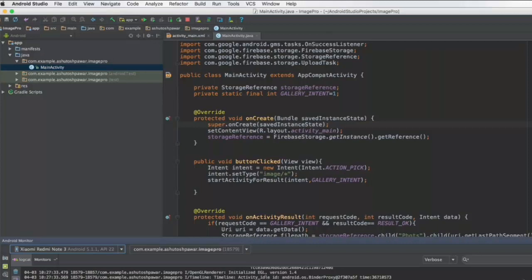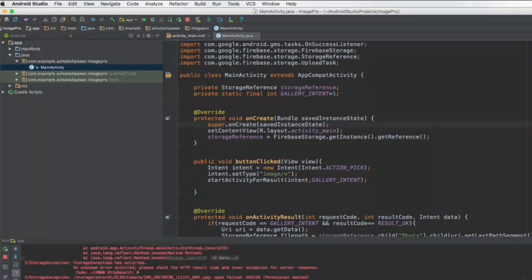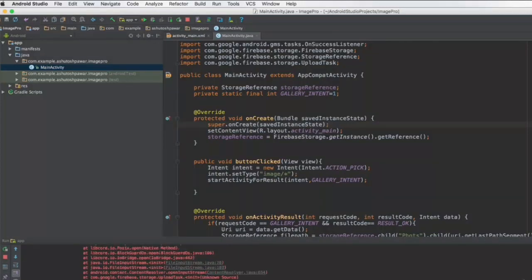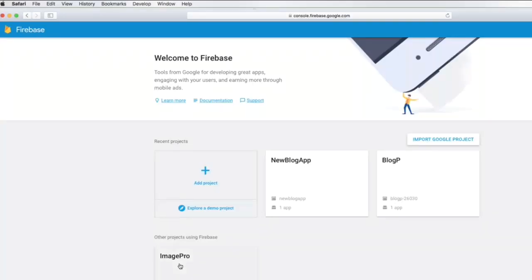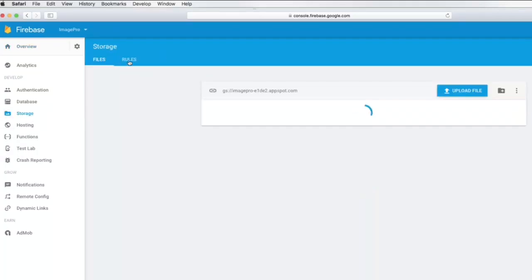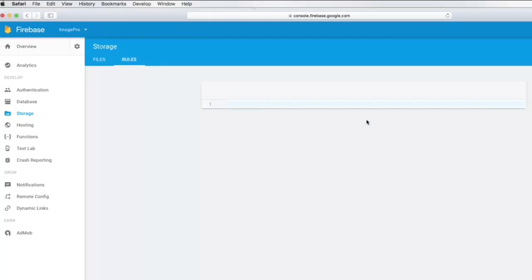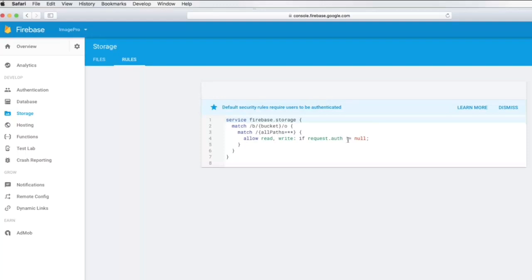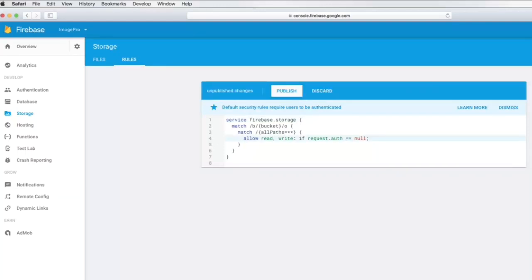Okay, so I guess we do have some errors in our code. Yeah, we do have some errors. So the first and foremost thing which we almost forgot is we forgot to enable the permission, which is the permission which helps us to store data in our project. So simply open up the Image Pro, and if you go to storage, and if you go to the rules of storage, as you could see, it actually requires authentication. And what you do need to make sure is that you need to disable these rules as long as you're developing these applications. And once you have provided the login facility, you have to re-enable these rules. So simply hit publish.